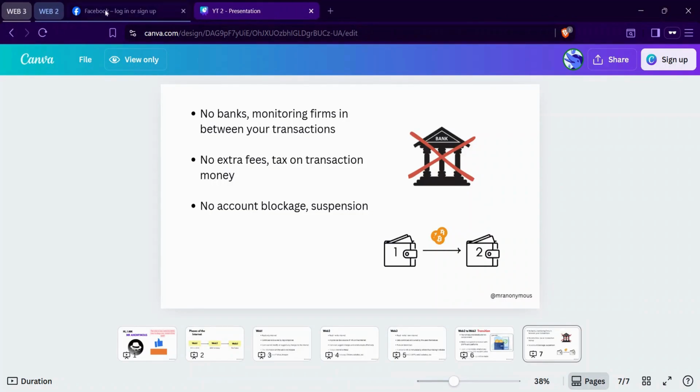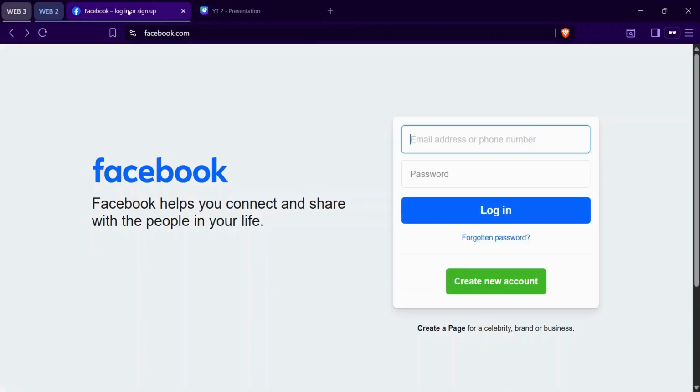Okay, now I will be demonstrating some Web2 and Web3 platforms. First, let us see Web2. Web2 has a lot of platforms. All the platforms you use today are Web2: Snapchat, WhatsApp, Facebook, all social media platforms, then Word, Google, all the products of Google, Microsoft, everything. All these things are Web2.